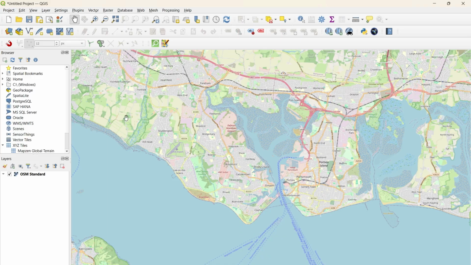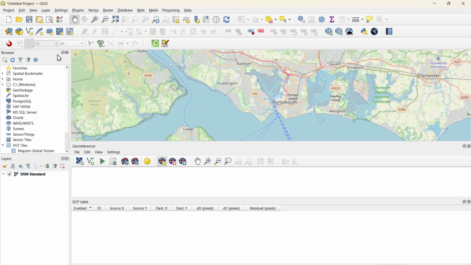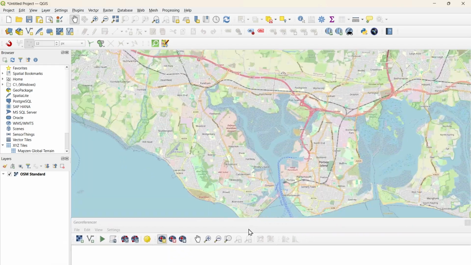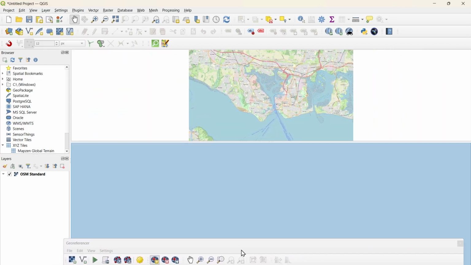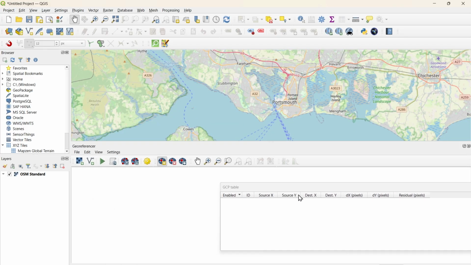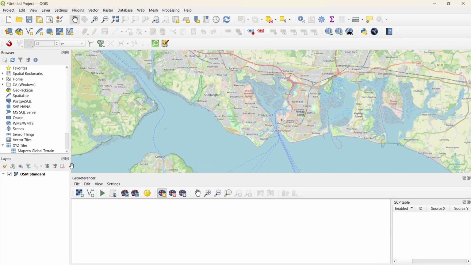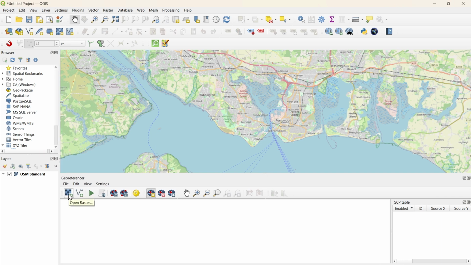So now, what you need to do is go to Layers, select Georeferencing, and now you should have a window like this. If your window is not like mine, just grab the window and pull it down until you see it jumps below here. And I'm going to move this because I like to have a full view of my map. Now let me just drag it here, push this to the side. Now select Open Raster and select the map.